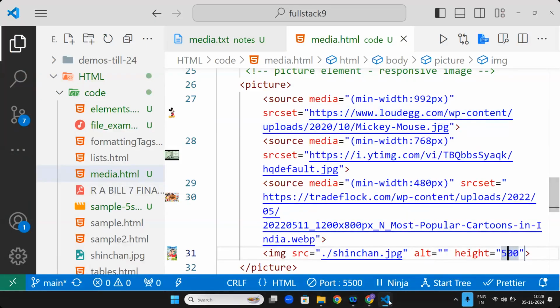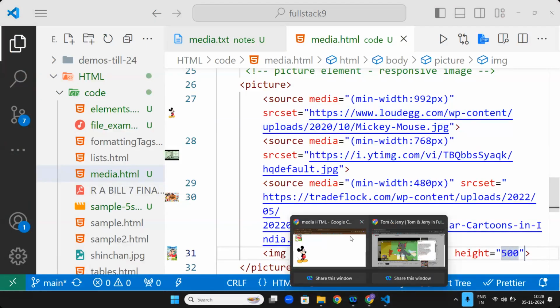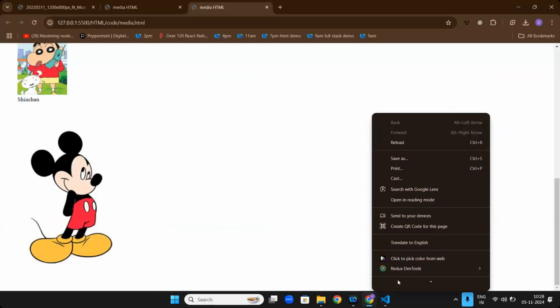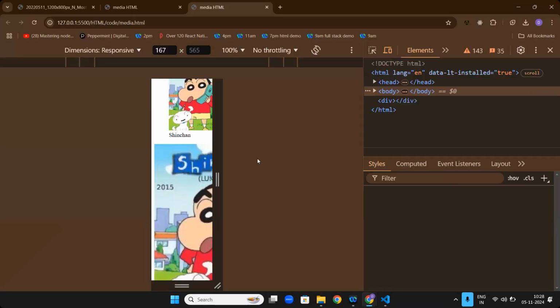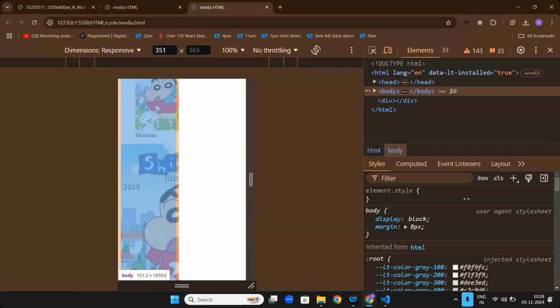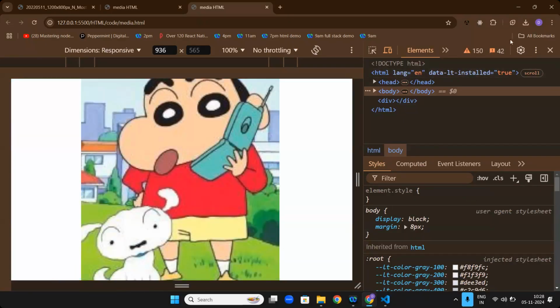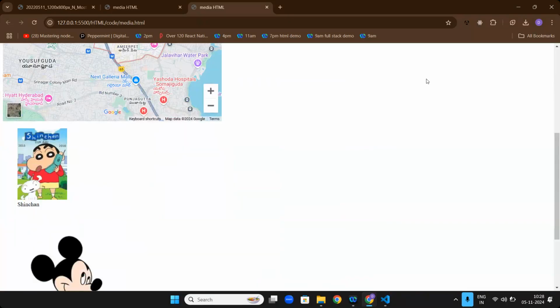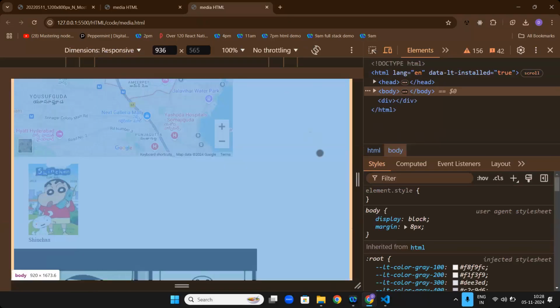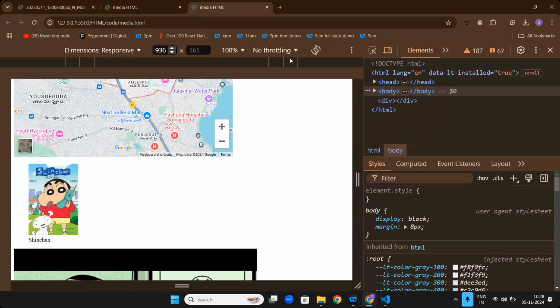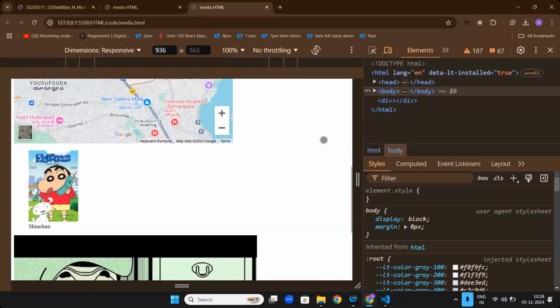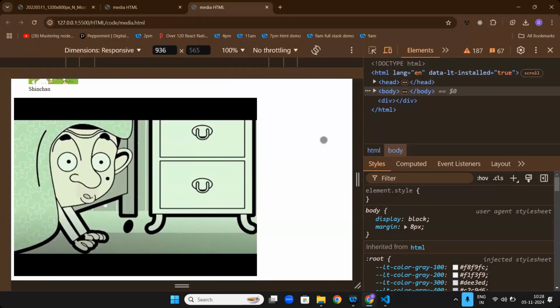Right or not? Now if I go for less than 992, imagine I am seeing it on a mobile screen. Right click, inspect. At 992 it is Mickey Mouse. But if I come to 936, what is coming now? See, why?